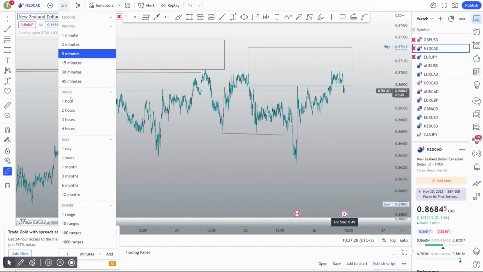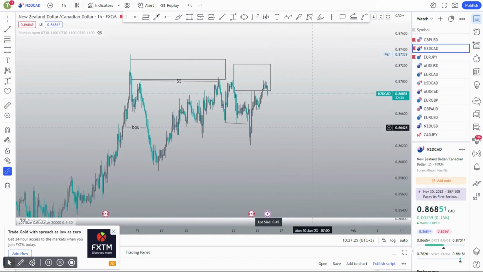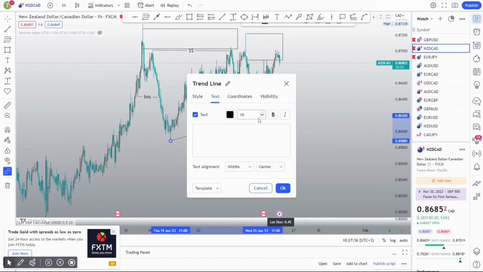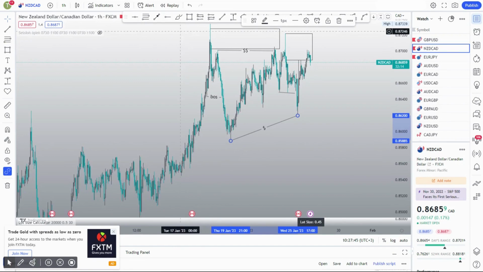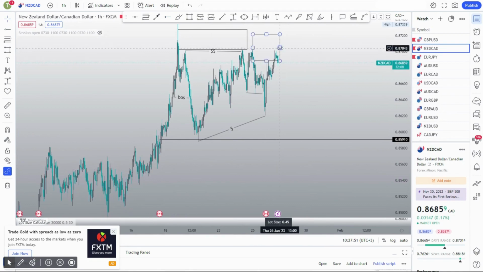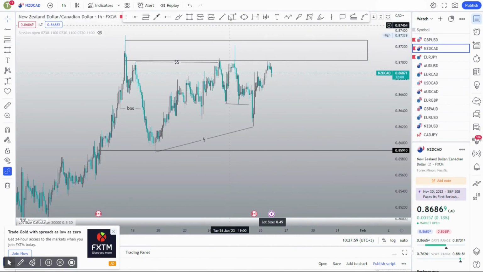So what about our exit? Our exit will be the demand zone below this side here. Also, we can see there is some sell side liquidity here, so our exit will be right below that liquidity on the demand zone on that area. So you can see I'll just put my exit right there, and because this was our first entry, we'll go with this entry.